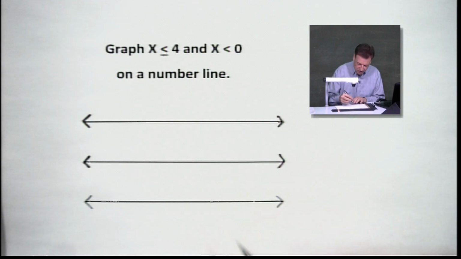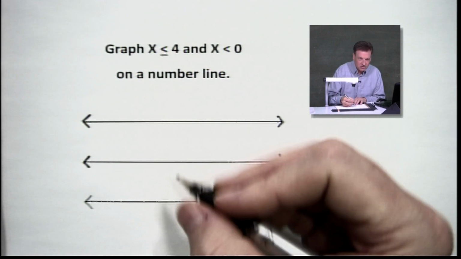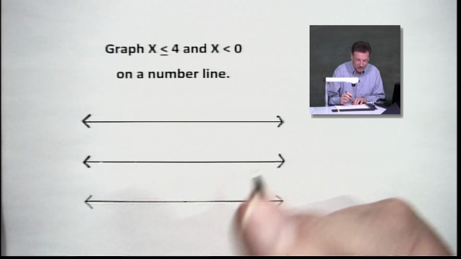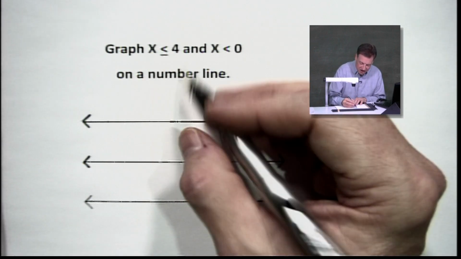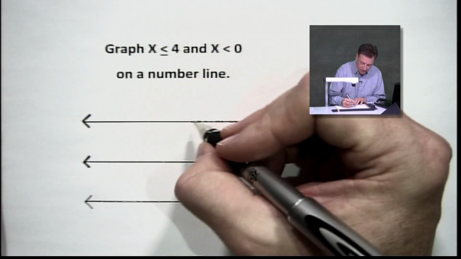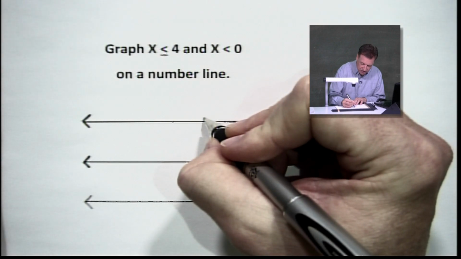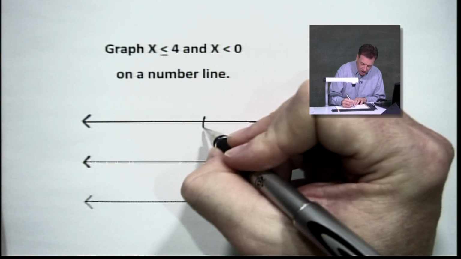So I'm going to put 0 right in the middle this time. So those of you who get real excited, you know where you're going. So let's put it up here. Let's start here with, first of all, x less than or equal to 4. Here is our value with 4.